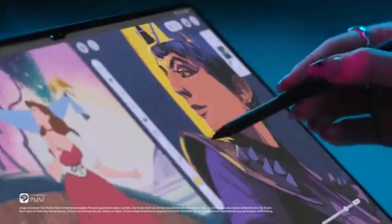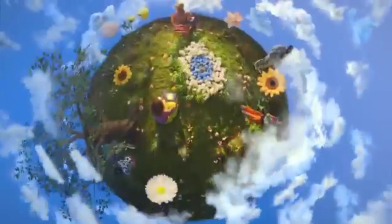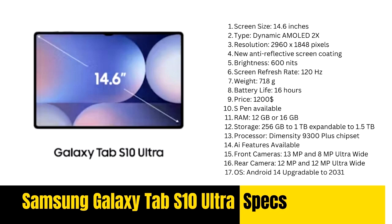Design: a familiar yet improved look. At first glance, the design of the Galaxy Tab S10 Ultra and the Tab S9 Ultra appears strikingly similar. Both tablets feature a sleek aluminum chassis with minimal bezels, maintaining a premium feel. The dimensions, bezel thickness, and camera layouts are virtually identical, meaning accessories designed for the S9 Ultra — such as cases and keyboard covers — will seamlessly fit the S10 Ultra. However, the S10 Ultra is constructed from armor aluminum that is 10% tougher than its predecessor, providing added durability and peace of mind for users who value ruggedness.